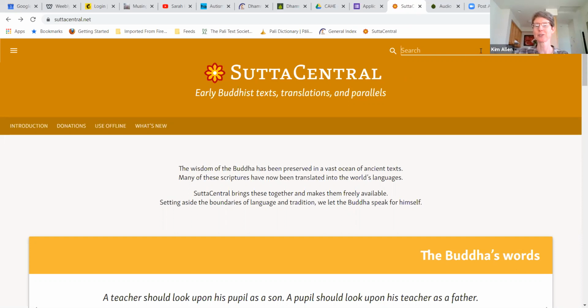If you want to type in a certain topic, like if you want to learn about concentration, you could type concentration, and it will search in any sutta that has concentration, or at least where the word concentration has been used as the translation word, will come up there. You get a lot of results. I've used it fruitfully, but just don't be frustrated if you're trying to use it to search for a given sutta. There are other ways of doing that.